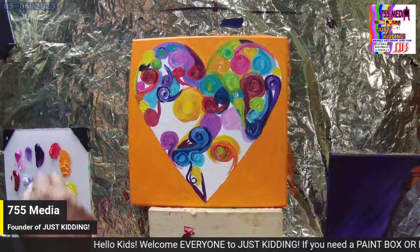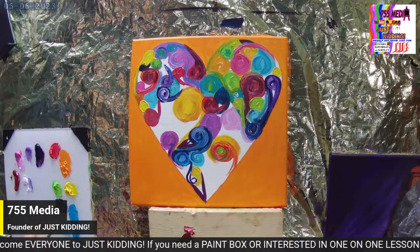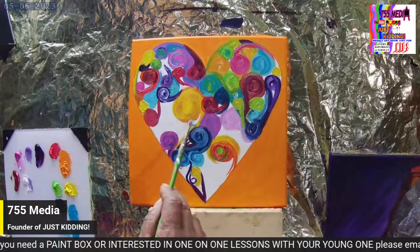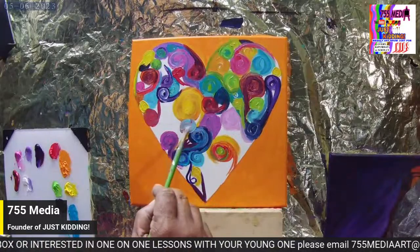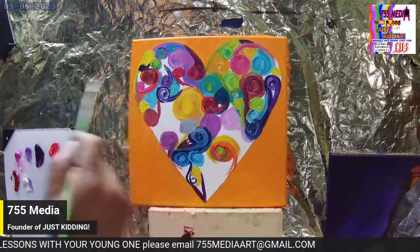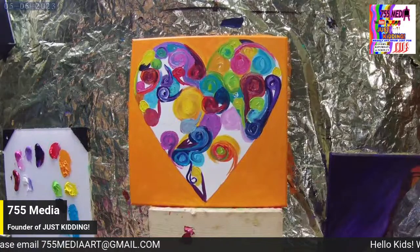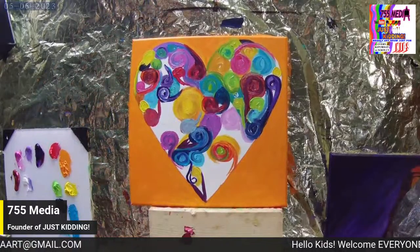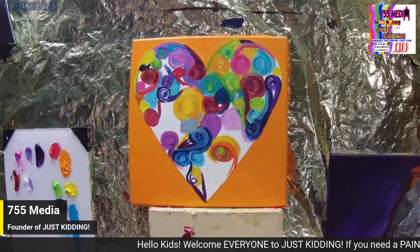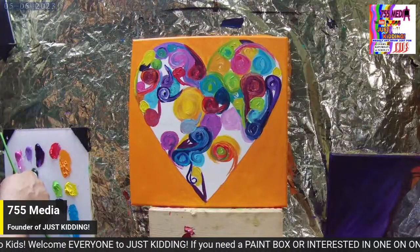All right, so now let's go to another color, which, let's see what this blue and this red mix up. Blue and red mash up, I'm trying to say, I'm sorry, you guys. This little mash up, and I'll bring the curly cue in there like that. And that looks cute, okay? So when you get all these colors mixed in, and you start to see them mixed in with each other, it becomes just so pretty and abstracty, okay?